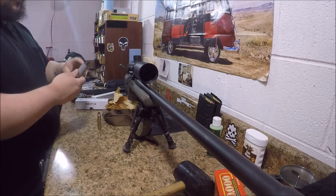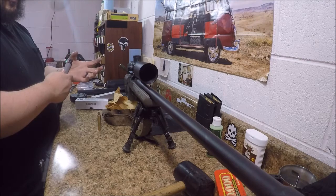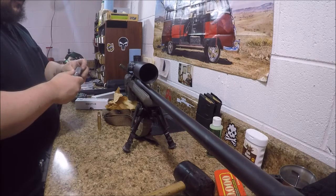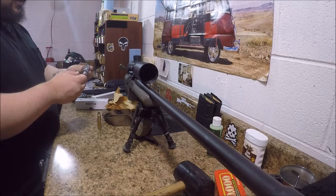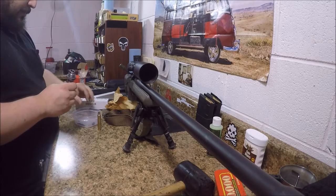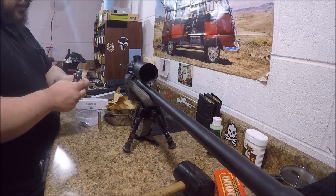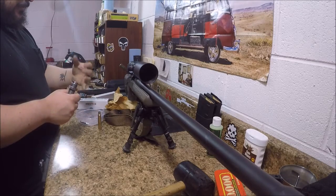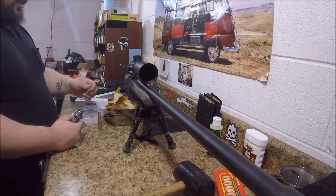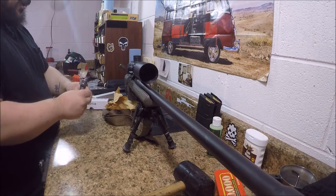In my case, when I ordered the rifle, the gunsmith reamed out the die to accept the larger neck bushings for 338 caliber bullets. So that's what I have here. I just have a normal Redding bushing full length sizer die that's been reamed out to accept the 338 caliber bushings. I have removed the expander mandrel and the little pin that pops out the firing pin. I've removed that just because these things, you know, they break all the time, so I always keep a supply on hand. But I'm not using it right now, so there's no reason for it to be in the die, so I removed it. And actually, I think I've primed this case. Yeah, this case is primed.